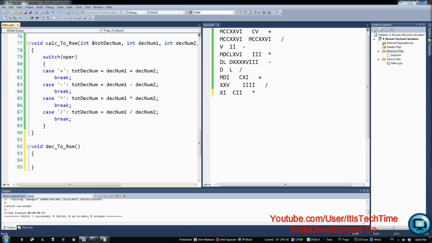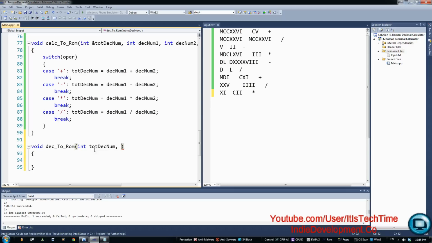Now, what do we need with this function? Here's what we're gonna need. We're gonna need the total because we're converting the total. So we're gonna need the decimal total. So let's go ahead and make int total decimal number. And I want you to get used to this. Do we need to pass it back? No, we're not gonna work with it. We're just using it to convert. So put a comma.